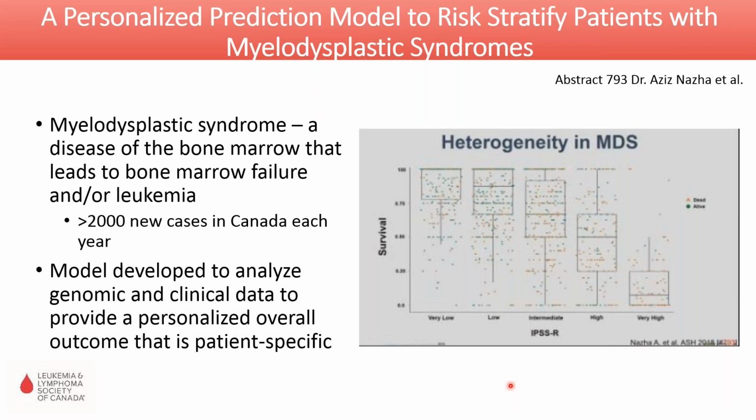They need to know, is this going to be something that's going to affect their life in the near future? And we often use the information we get at the diagnosis to give them a prediction. So we look at their clinical factors, their blood counts, their bone marrow results, and some of the special testing we do, primarily cytogenetics, to help us stratify these patients.